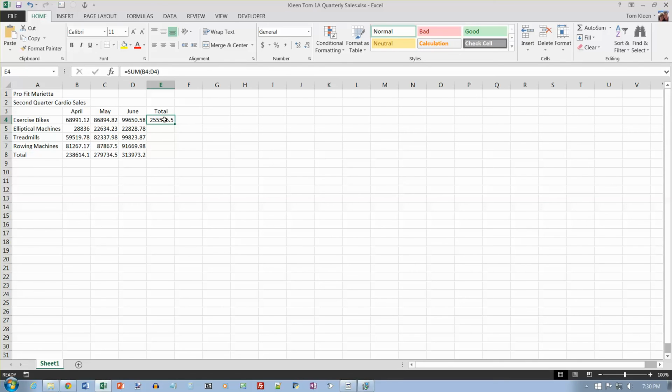Now before we copy this formula, there's something you need to know, and that is that this formula says B4 to D4. Here's B4, C4, D4, so it's those three cells in the blue box. That's really not the way it's stored in Excel, though. The way it's stored in Excel is sum the three numbers to the left of this cell. So if I copy this formula down here, it doesn't try to add up the numbers that were here and here and here. It doesn't literally copy that formula. Instead, it copies the three cells to the left of this cell.